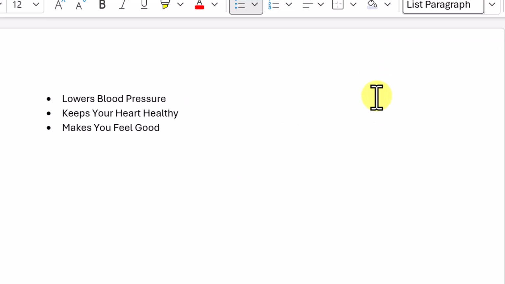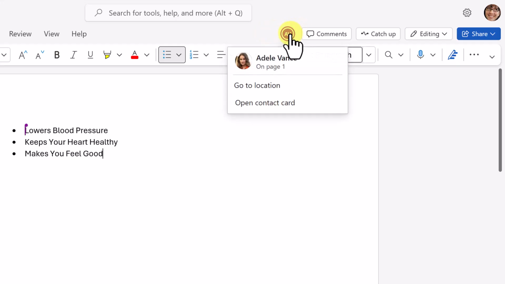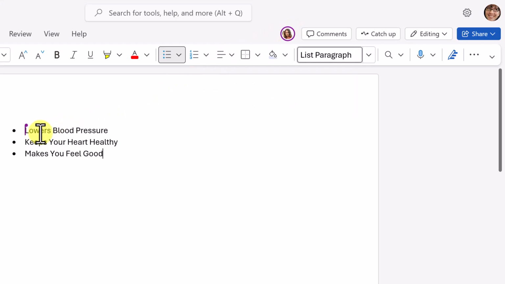So Adele has received this file, this link. Now she's opening it up. When a file is shared and someone has it open, then we will see their profile or an icon for that. Sometimes it will show as guest contributor, but in this case, I see Adele. I see where she's located. Typically, when we're sharing, we're not going to always have it open at the same time, or if we do, we're working on different elements of that file. In this case, Adele has access and she could make modifications to it.